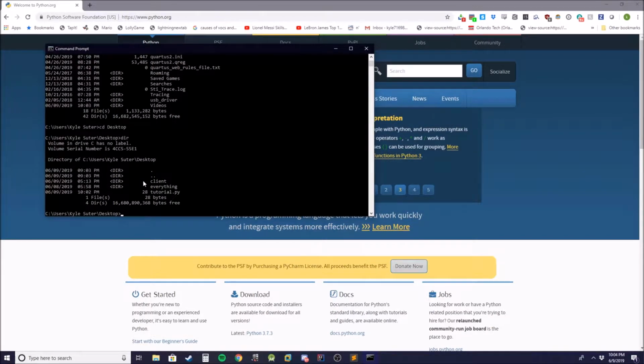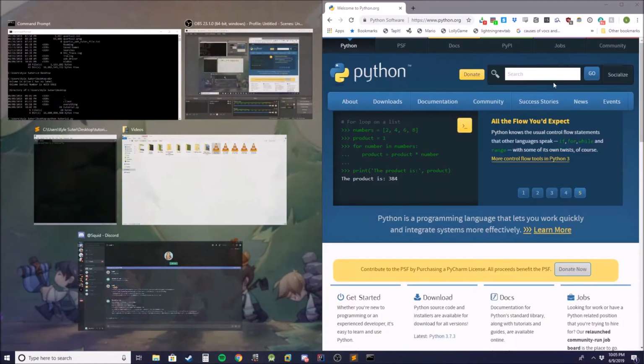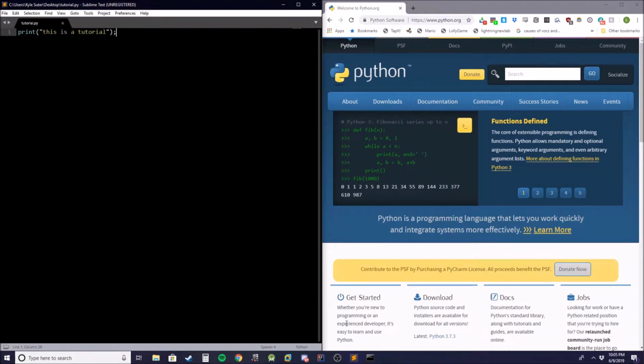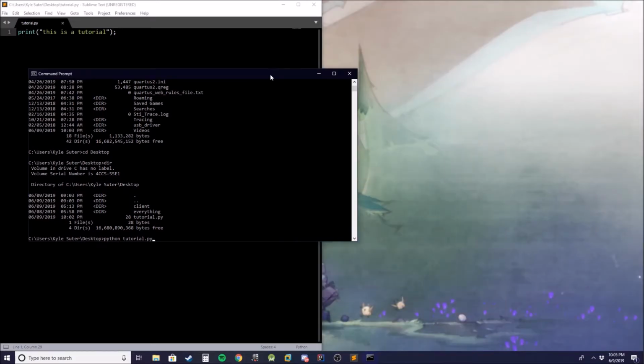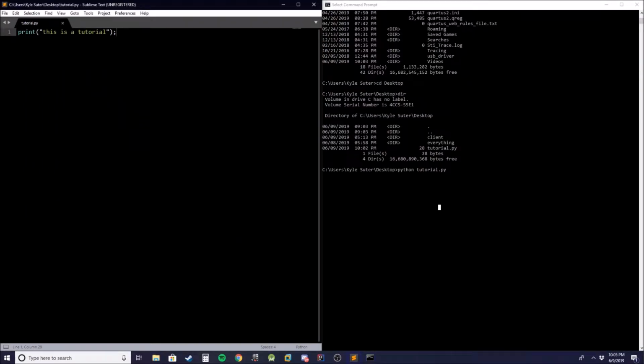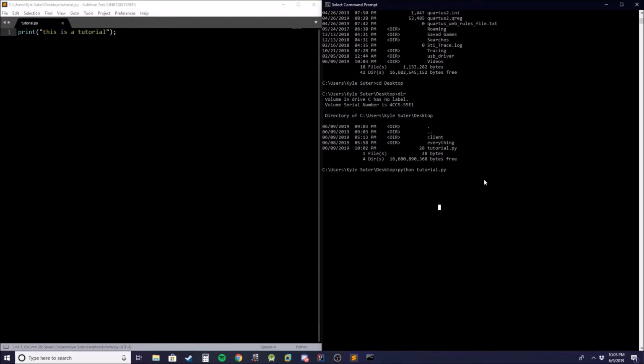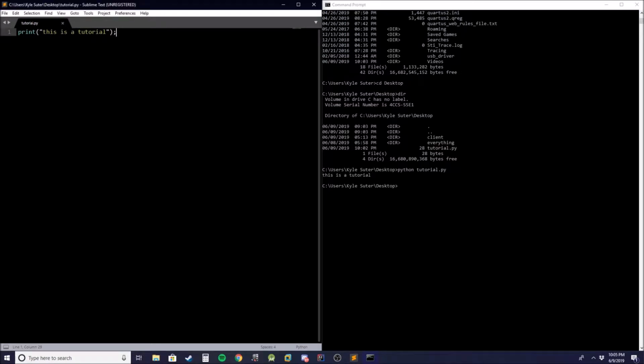And it's tutorial. So now that Python was installed, super quick, super simple, we just say python, and then we say the name of the Python file I wish to execute. So we'll open the tutorial file. This is a text file that I've just added with the .py extension instead of .txt. And all it says in Python is print, this is a tutorial. So now we say python to call on the program, and then say, hey, execute this file that I've defined. And then you click enter. And it says, this is a tutorial. And now you're all set.